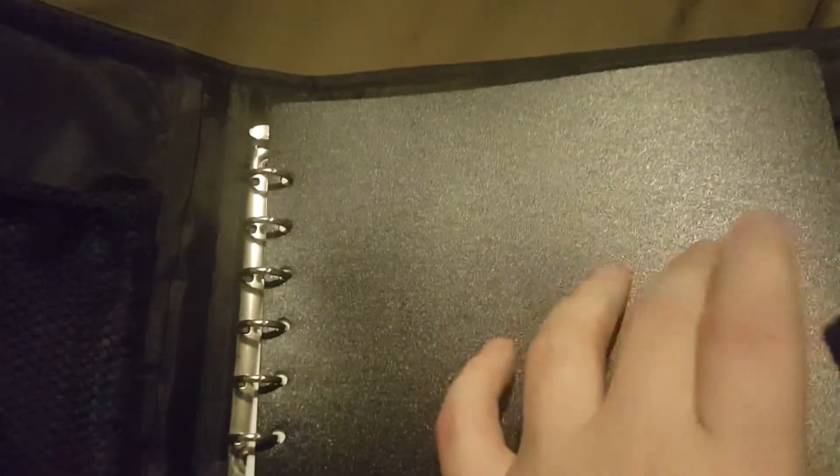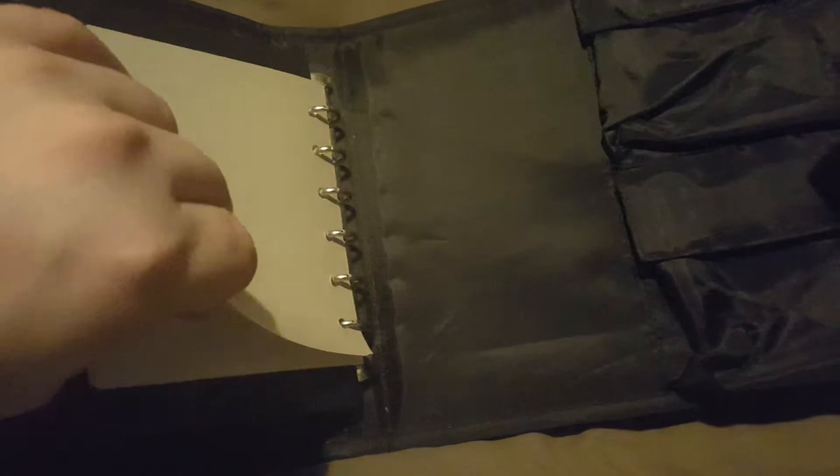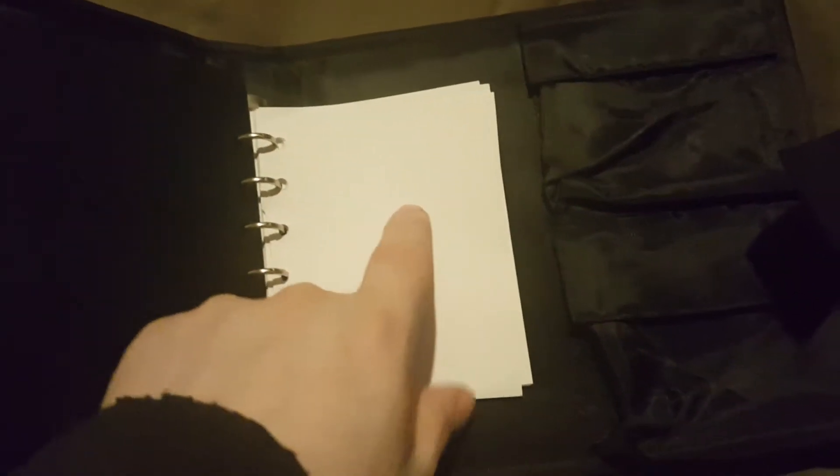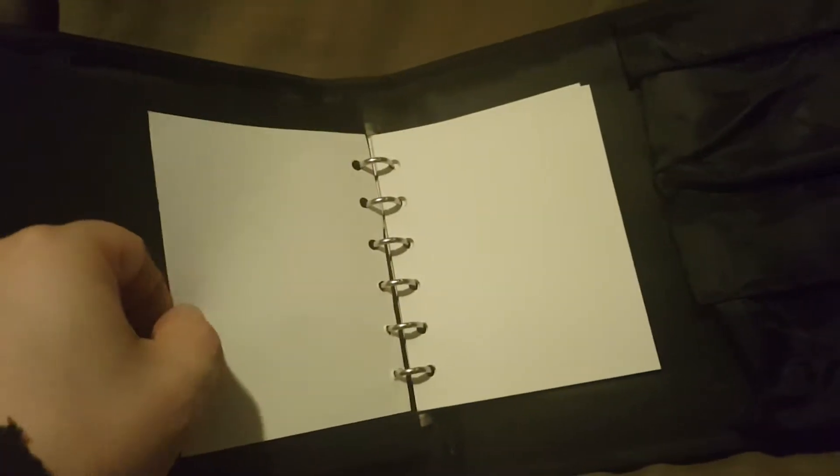Then we have this piece of plastic — I feel like it's similar to a pencil board; in Japan they have them with anime characters. It's a big piece of plastic and it also protects your paper, because they give you a bunch of paper here. The last piece is cardboard, and then they give you several sheets of paper so you can take notes — like how to beat a boss, a game code, or a password. I think the plastic board is there so you have something hard to write on for both sides of the page.